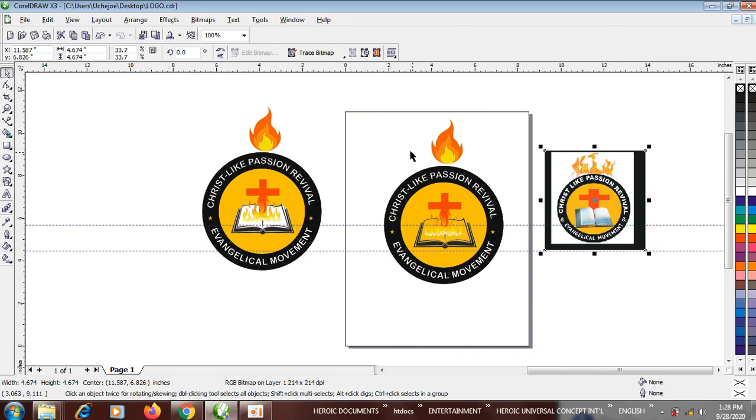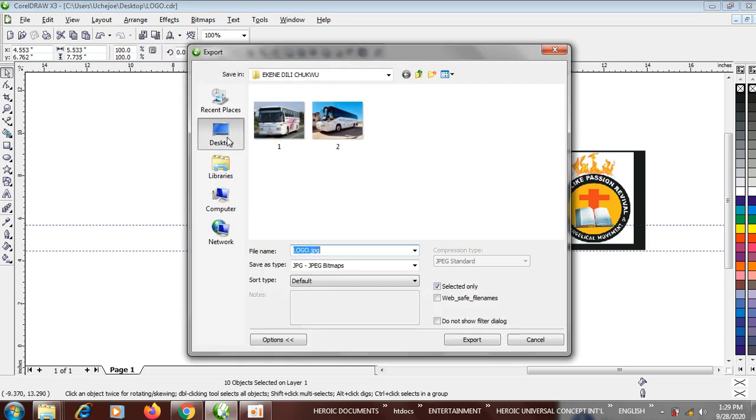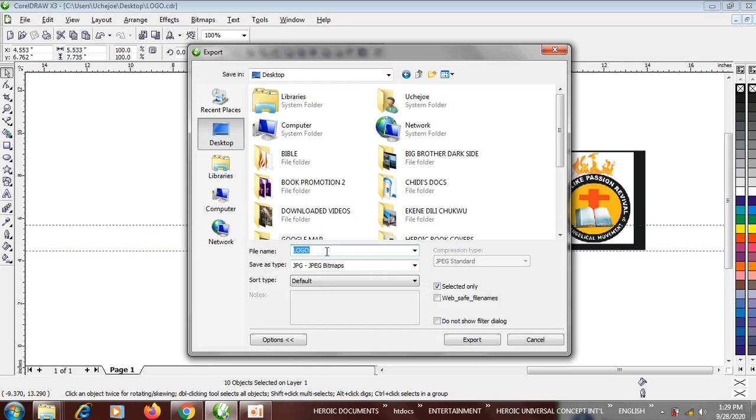You're good to go. You can now convert it to bitmap, convert it to image and send to the man to see. Okay, if you want to save it right now, let me save it finally. You can export it as a PNG format. It's a logo. Logo is better when it's in PNG format. Put it as PNG, then you say maybe logo.